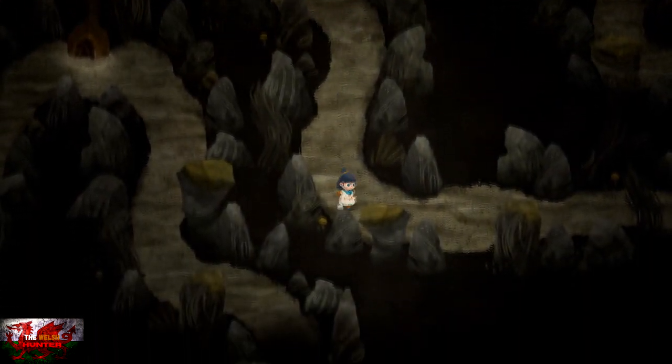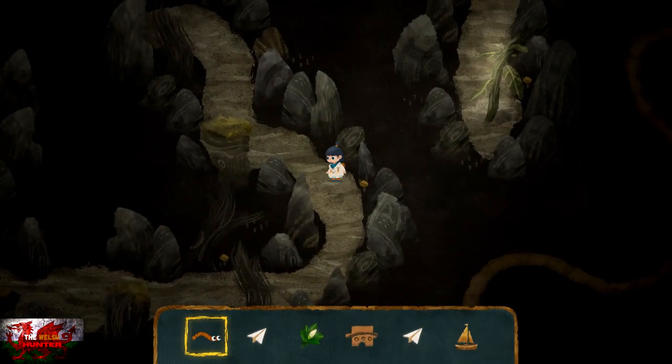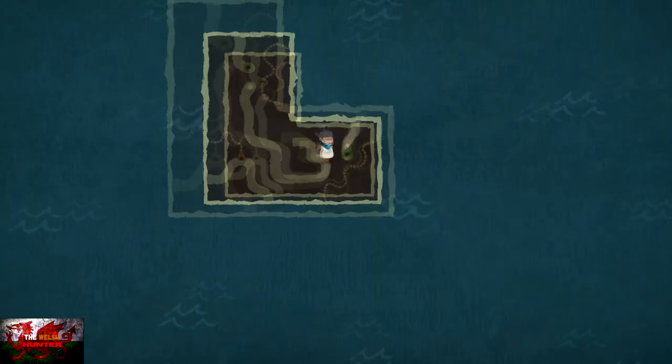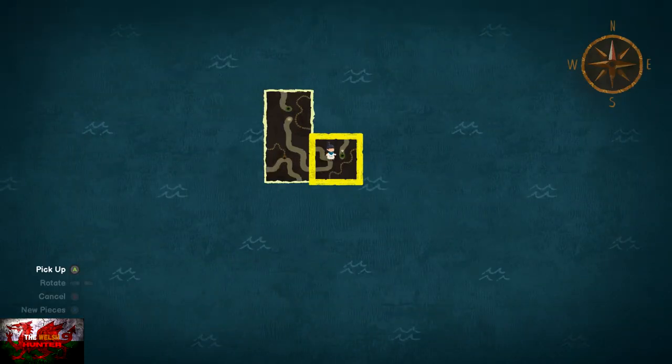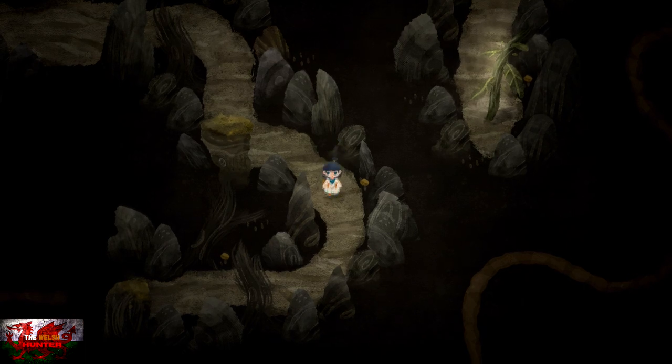Now there are items that we are actually going to be grabbing, so it can be quite dark in here, but grab the obvious looking caterpillar first, get your map back out, and turn the piece to the left of you, just turn that around twice, so that it's making another path for us to go down.